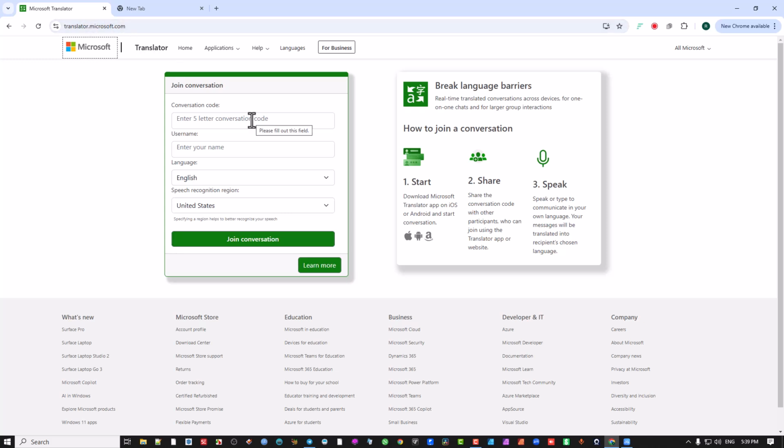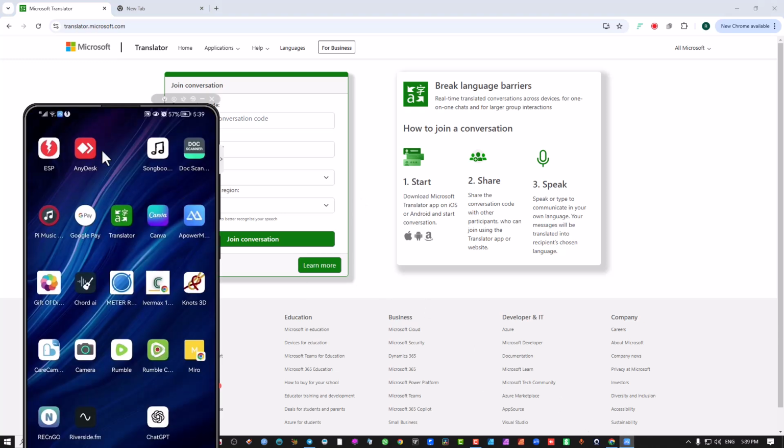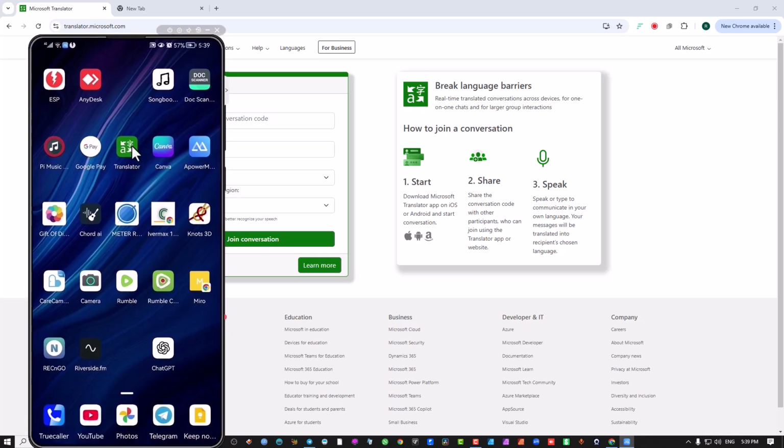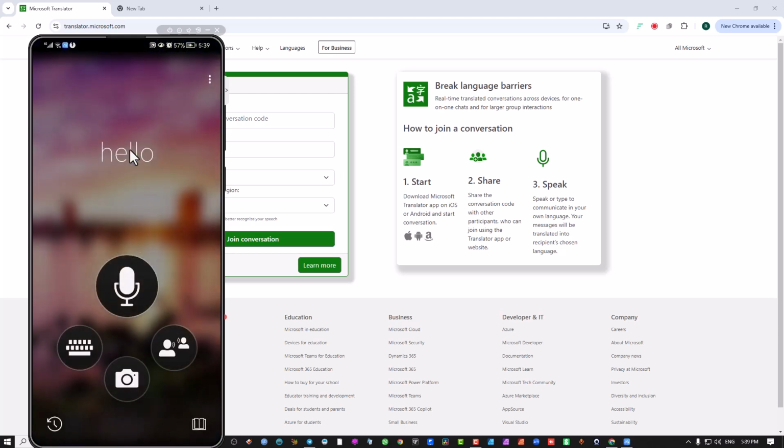translator.microsoft.com and you can start a meeting here, or I prefer working off the mobile device, Android or an Apple device. You can load it from the respective stores. And let me just show it to you here. This is the Android one. You install it, it comes over as a translator like this, and open the device. This is what you have.